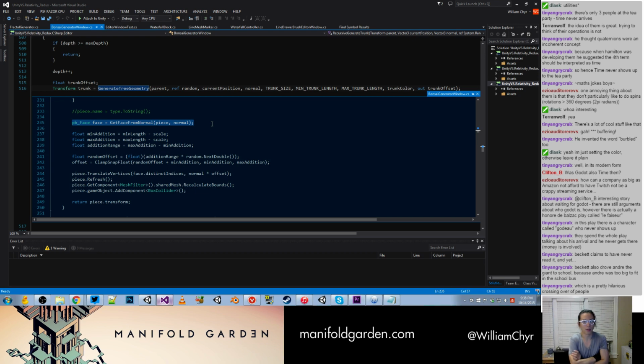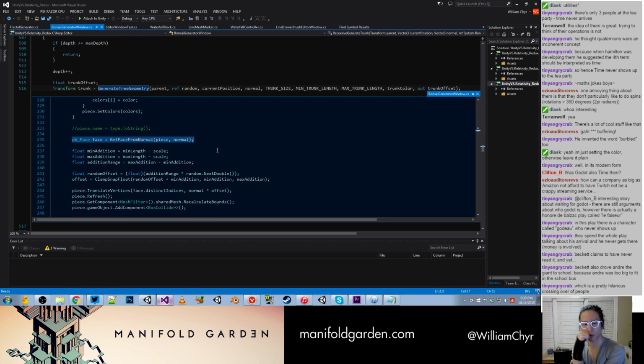So we have the minimum addition equals minimum length minus scale. Maximum addition, maximum length minus scale. Addition range.